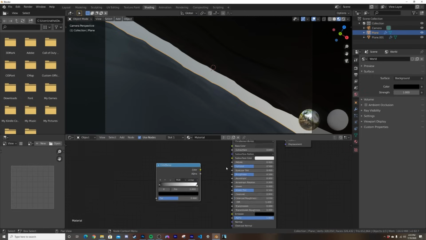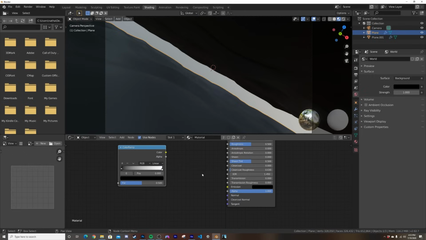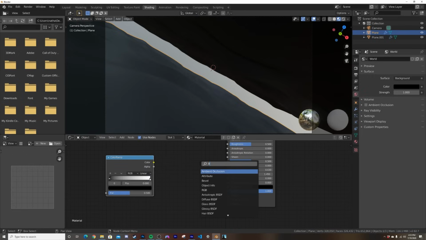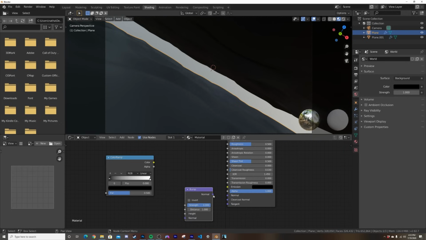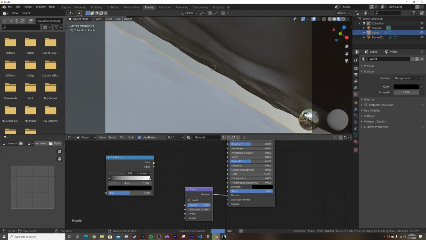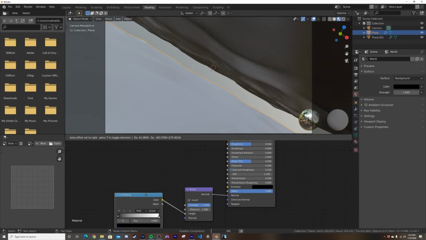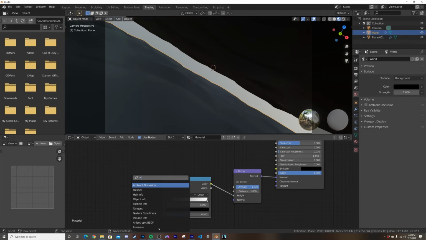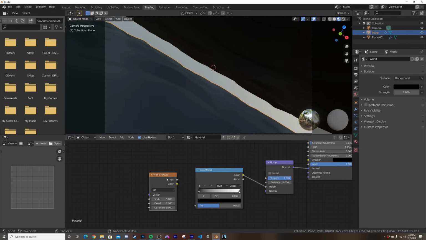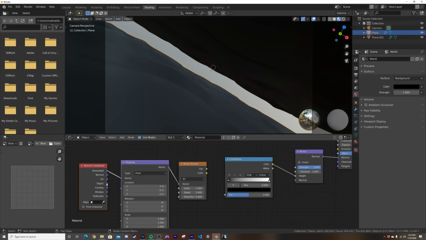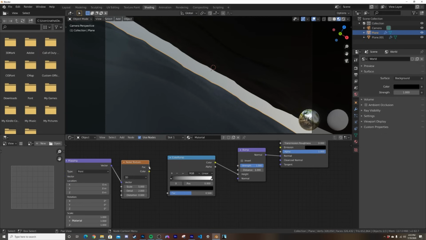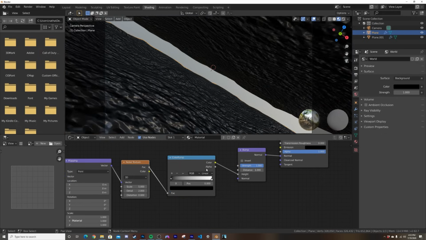And we'll get that over there. We need to mess with the bump. So we'll get a bump node right here, plug the normal into the normal, and then we'll plug the color into the height. And then we'll get a noise texture right here. If you have the Node Wrangler add-on enabled, hit Control T. Comes with Blender by default. You get a mapping and a texture coordinate. Plug the object into the mapping, the factor into the color. So now we get this.